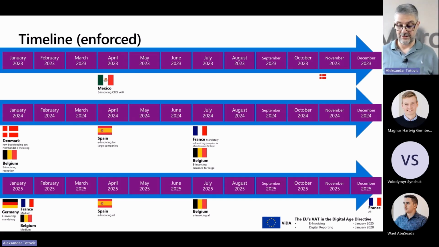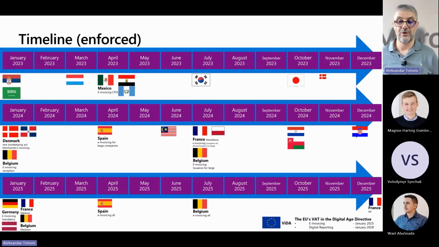What about other countries? You can find numerous countries with enforced electronic invoicing, and we decided to make it easier for us and our localizations, but also to make it much more accessible for hundreds of countries where we have partner-based localizations. Actually not hundreds, but more than 100 countries where we have partner-based localizations. In some of these countries, electronic invoicing is already there. In some of these countries, this is expected. So we want to make it easier for all of them, not only for Microsoft, but for partner-based localizations as well.